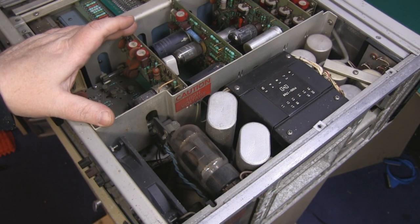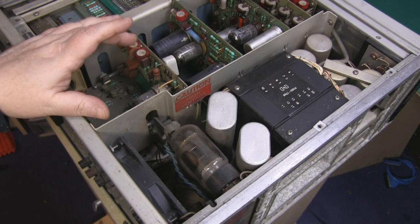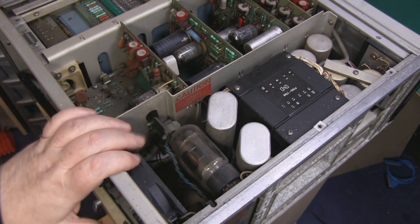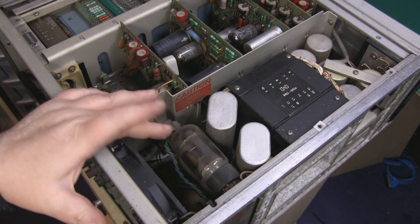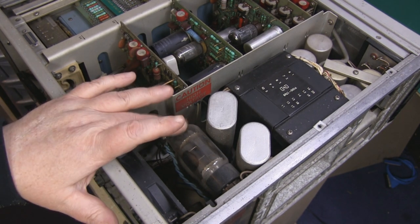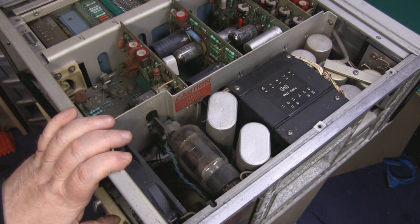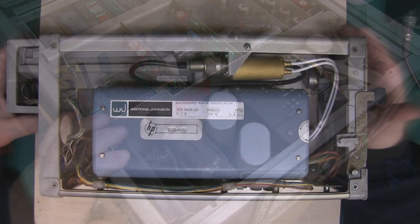For the mainframe itself, I'm going to strip it down, remove all these boards and keep them because the vintage components are really worth keeping. I'll keep all of the valves as well and the big capacitors. One of the things I've always wanted to build is a Tesla coil, but build it out of valves. I don't know a great deal about valves, so I need to do a lot of homework, but I will save these valves and hopefully find the time in the future to build a valve Tesla coil. I'd really like to build one with a kind of steampunk feel to it - I think that would be a lot nicer than a solid-state version.